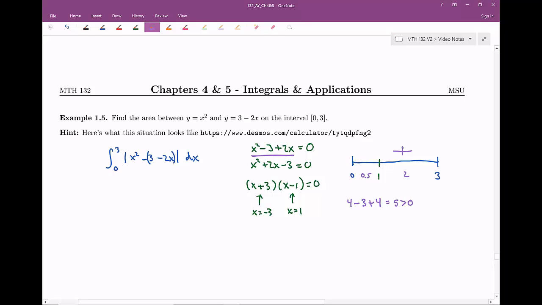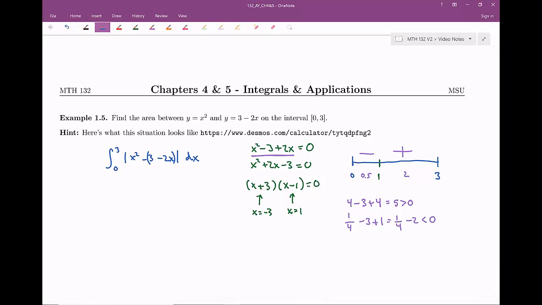So on this interval, we're plugging in positives. Now on the other interval, I've got to plug in 0.5. Without a calculator, I like to use this as a fraction. So I'm going to be plugging in a half. So 1/2. If I square a half, I would get a fourth, minus 3, and then 1/2 times 2 would be plus 1. So this is going to be 1/4 minus 2, and that's certainly going to be negative. So on this interval right here, we're plugging in negatives.